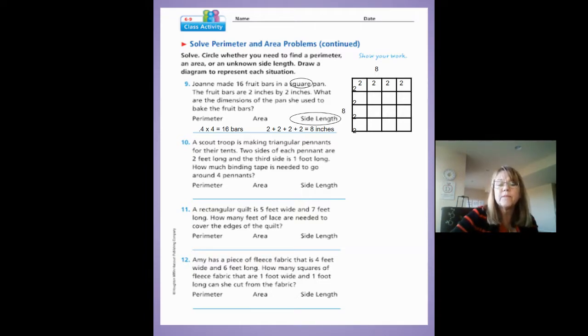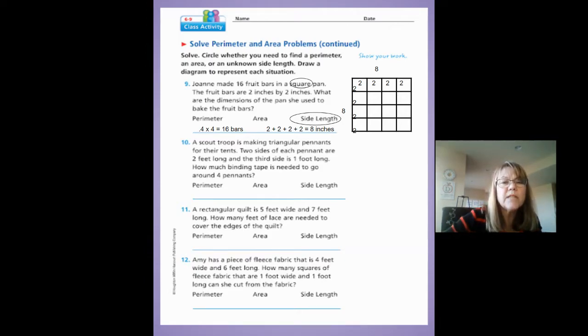All right. So that one, you really had to break it down and start with the beginning information and then go to the next piece of information they gave you. For number 10, make sure though for number 9 that you've written down on your sheet what I have here. If you need to pause it at any time to catch up and write it down, go pause the video. That's why it's recorded. You can pause it whenever you need to.